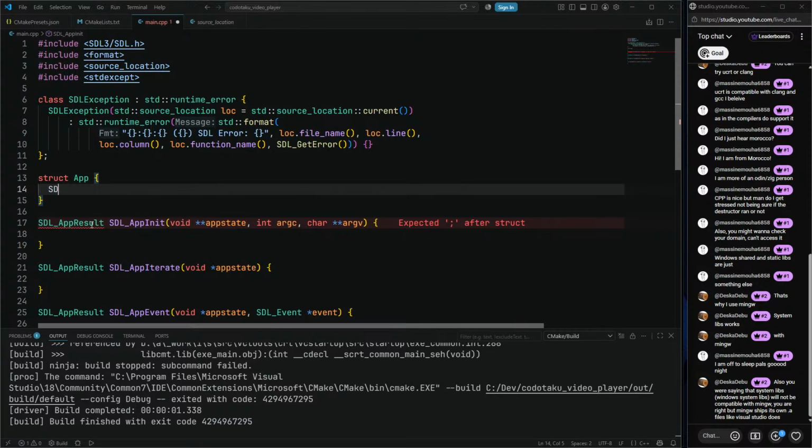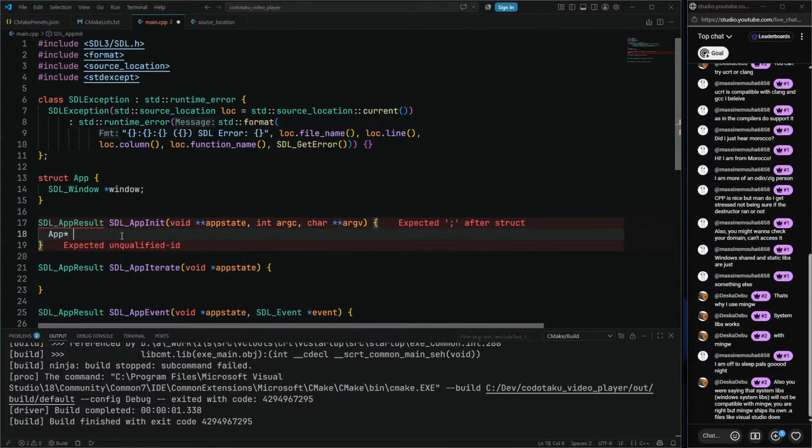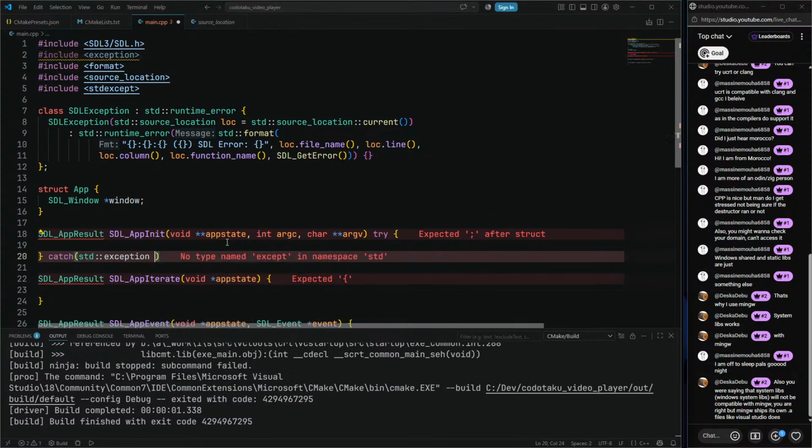I'm gonna have an SDL window. And we're just gonna say that the app, well, actually also gotta make sure to say try, catch, std::exception e.